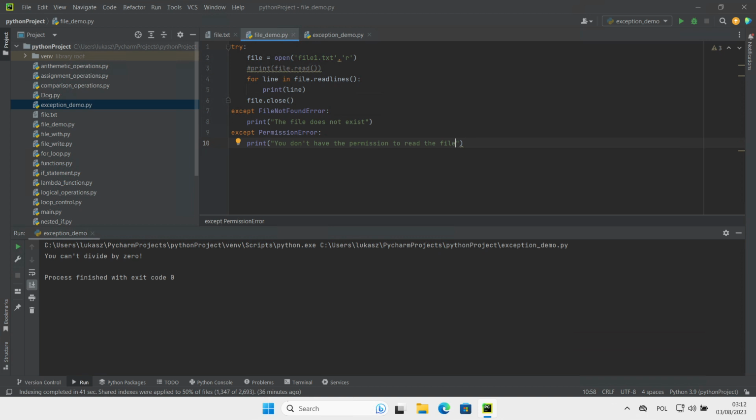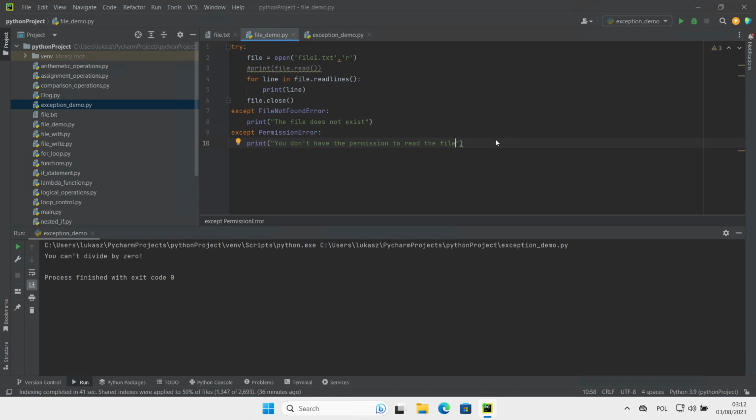In a try except block, we can also have a finally block. The finally block lets you specify a block of code to be executed no matter whether an exception was raised or not. This is typically used for cleanup actions like closing files or network connections.